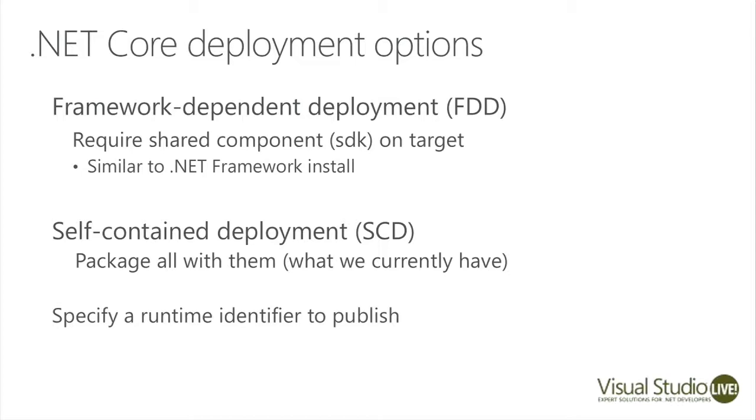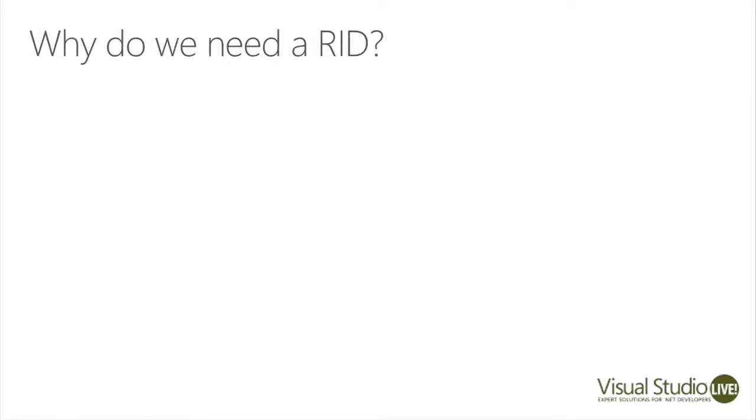We'll look at how you compile one or the other. In order to do a self-contained deployment, you specify a runtime identifier that you're going to publish. And we'll see them in a command line, but they look like these. Linux 64, Linux ARM. ARM is brand new as of 2.0. Win x64, Win x86, OS X x64. These are called RIDs, runtime identifiers. And so when you specify you want a self-contained deployment, you're going to specify these runtime identifiers.